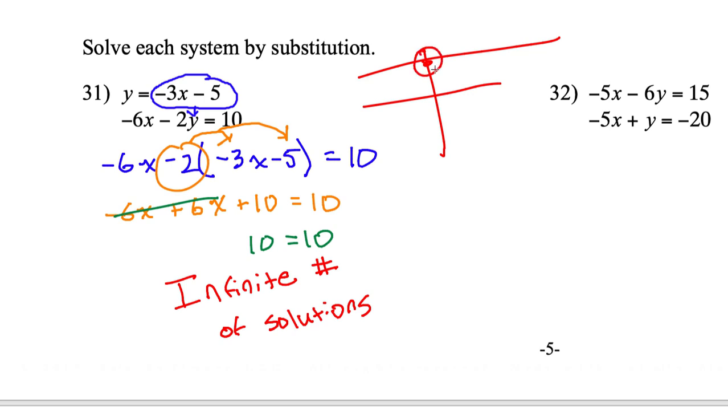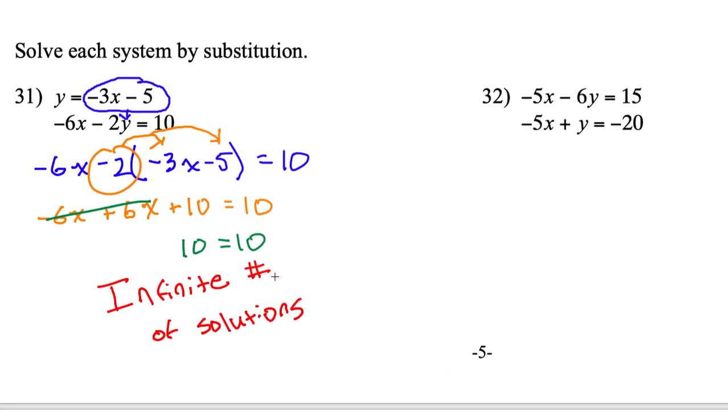This line has one value of y. Oh, I'm graphing it the wrong way. One value. I should go like this. So how many values of y work? Oh no, that still has an infinite number of answers working. Darn, I thought it was like that, but no, it's not. Yeah, it's an infinite number of solutions. There's no possible way of making a graph where I have only one x and infinite y's, or vice versa. All right, that was 31.